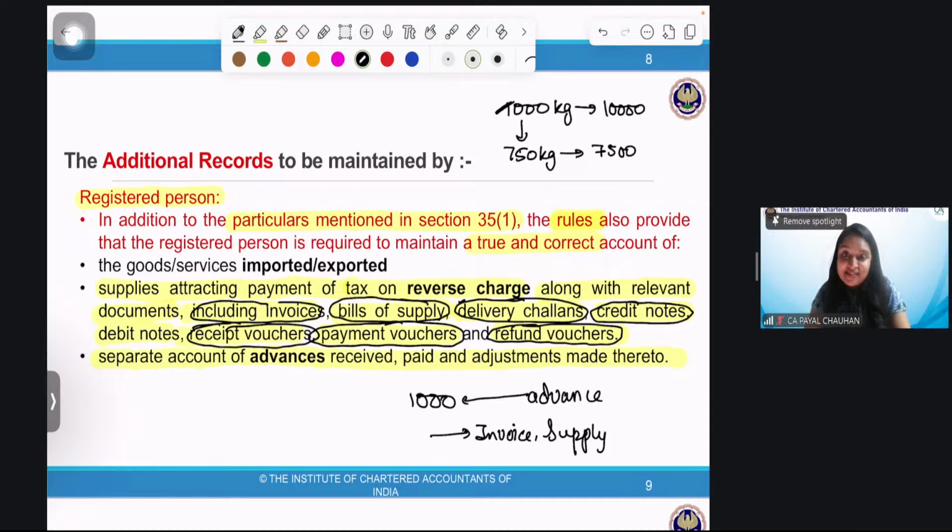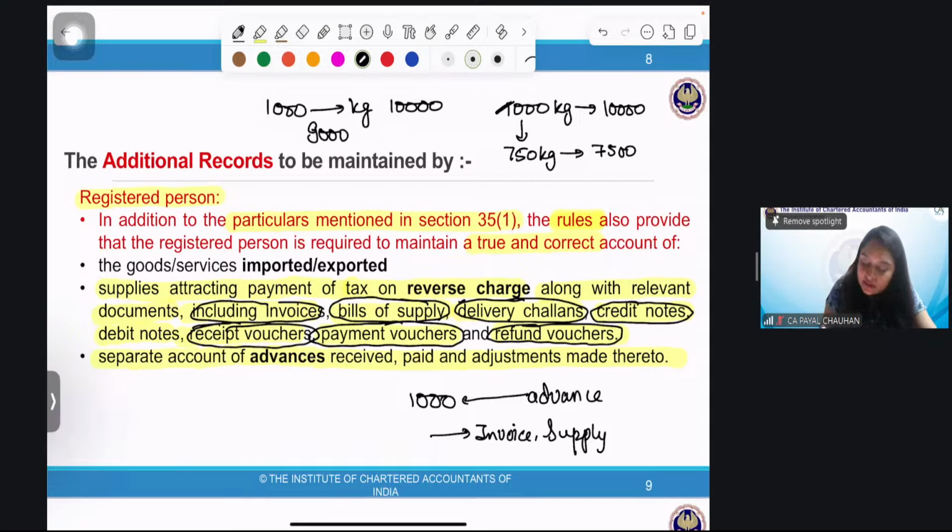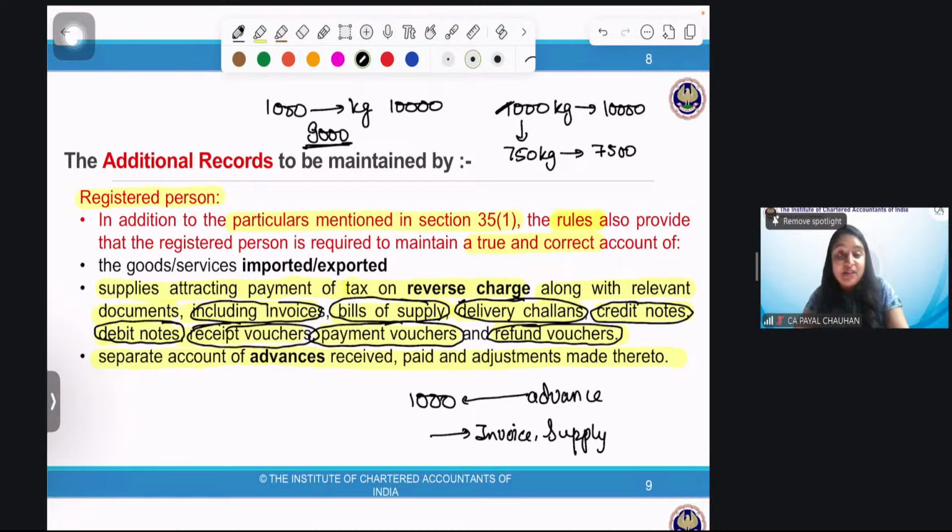Next, my question is to Vedant. Vedant, answer me. I have given you 1000 kgs of goods, right? 1000 kgs of goods, and the value is supposed to be 10,000. But due to some issues, my clerk made the invoice of 9,000 rupees only. Now, what will I issue to you? Yes, I'll issue a debit note. So happy, you know every answer. Very good, very good. So, okay, next.